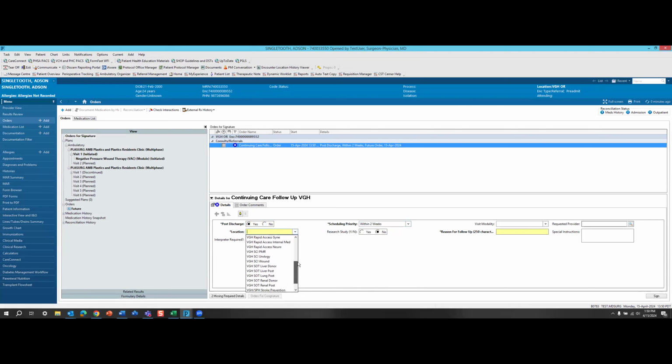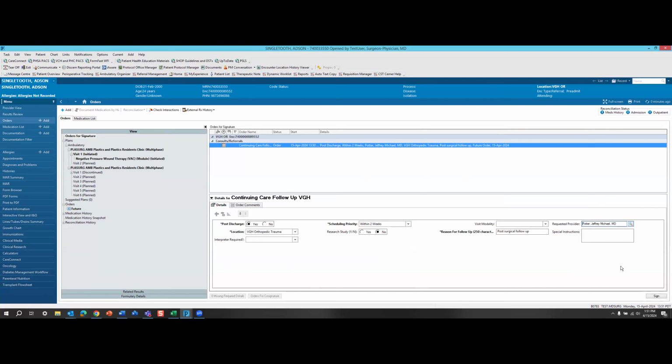And then VGH orthotrauma now lives in here as the location. So you could type anything there and the special instructions could be filled out as needed. If this is being filled out by a resident and they know who the attending is, they could put the person of relevance here as needed. So this would then flow to the clerk to book and they would build a pre-recurring for them with this.